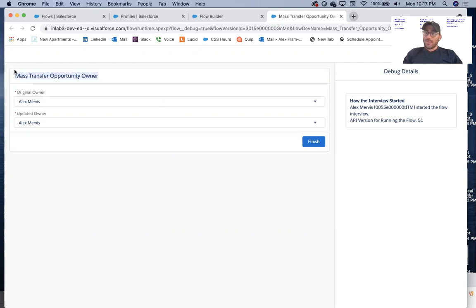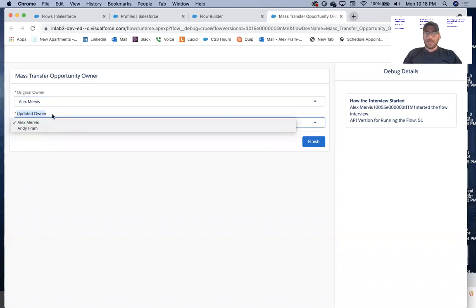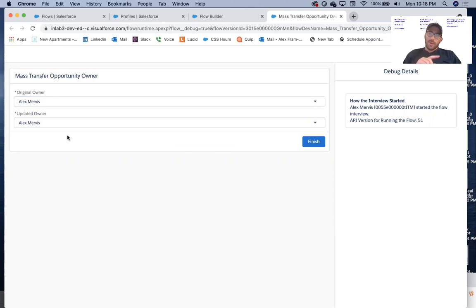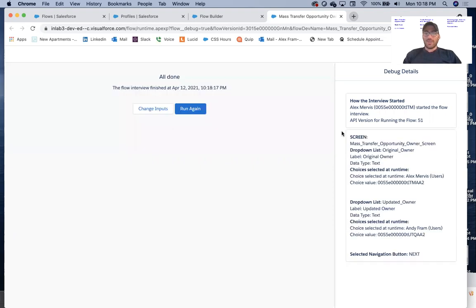So we have the name of the flow, which is shown up here, right? That's what we just entered a minute ago. We have the original owner pick list, and we have the updated owner. If we select this dropdown, we'll see a list of all the system admin users. Again, the same thing under updated owner, okay? So this is looking pretty good. If you remember before, this is exactly what we see. The one difference is right now, when I hit finish, it's not going to do anything, okay?